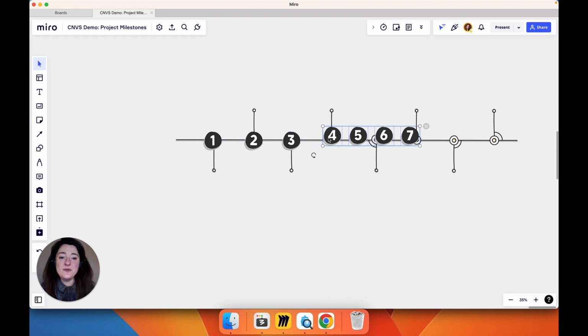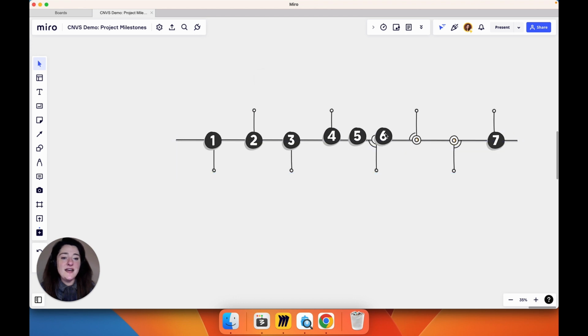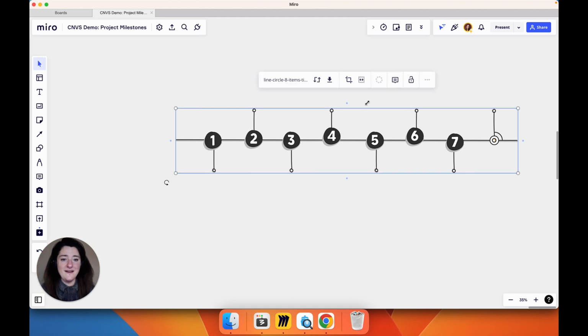In fact, you know what I really like actually? I really like it when things are not all in a straight line, especially when you're using Canvas, because it's got that organic feel to it. And I think it's really nice when things kind of bob up and down a little bit. They're not perfect. It looks nicer than if you were going to do it in a straight line, which is what I was doing for a moment there. And then we don't need this one at the end, so I'm going to crop it off.